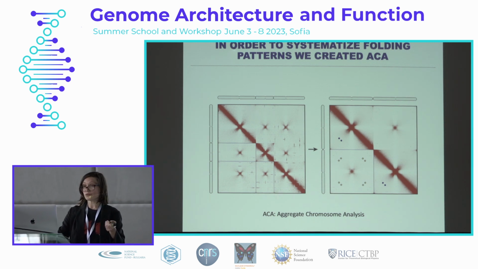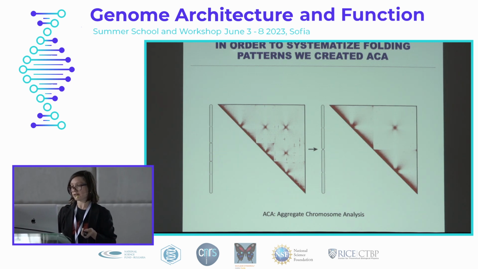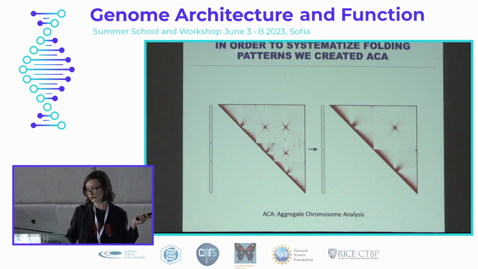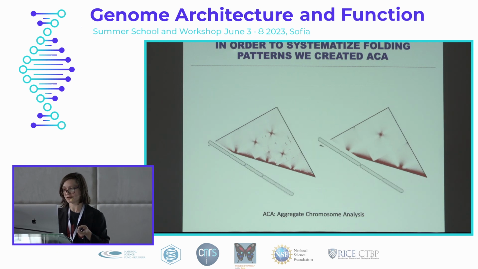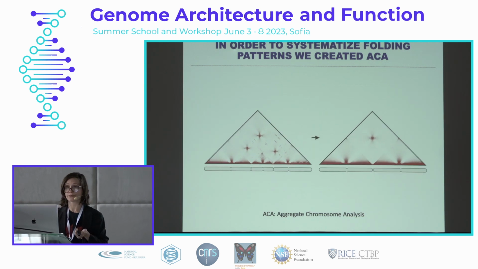Okay, so once we did this, what will we start? Oh, sorry, I forgot to say that. Of course, those chromosomes are symmetrical, and you can remove half of it without the loss of any information and move to this triangular representation that is also very popular in papers on contact mapping.